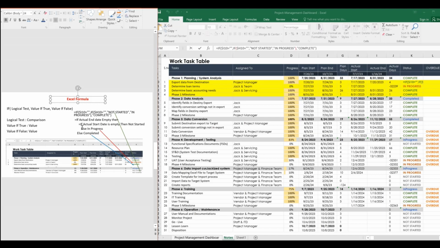I said if the actual end date is empty, then I go to another if condition. If the actual start date is empty, then not started, else in progress, else this condition is complete. So overall, if we find the data accordingly, this will run automatically. You don't need to do anything.